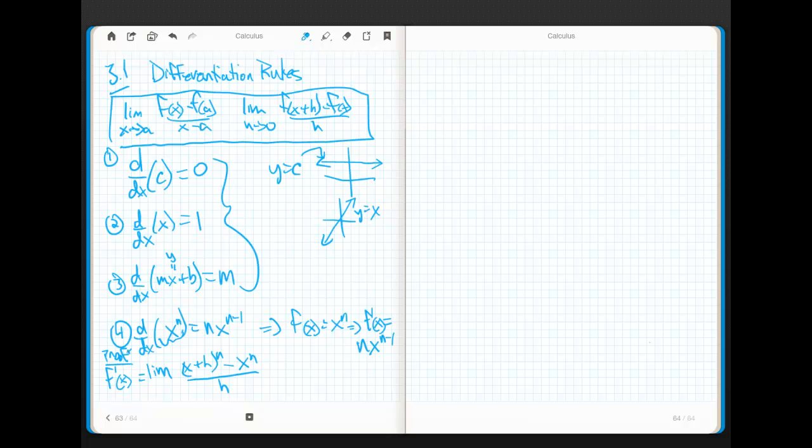So let's just start with the limit definition of this guy. I'm just taking this function and going to do the limit definition. So I got x plus h to the n minus x to the n all over h. So this is going to be our proof. Let me write that up. It's sort of a proof I'll asterisk it because we're not being exhaustive in this proof. Now I want you to think about something here for just a sec. So we're going to play with Pascal's thing real quick.